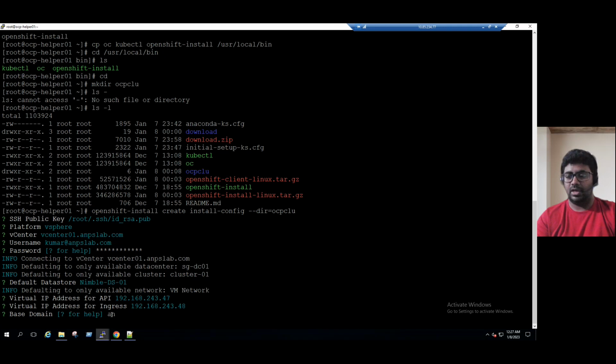Okay, so now press enter, and it's asking for the base domain. Our base domain is anpslab.com. Now enter, and the cluster name. We have to enter the cluster name that we used during the DNS record creation.